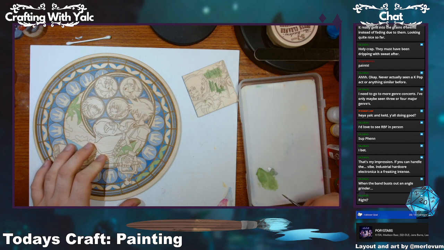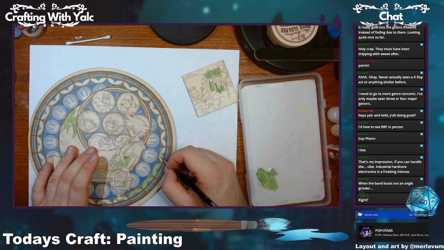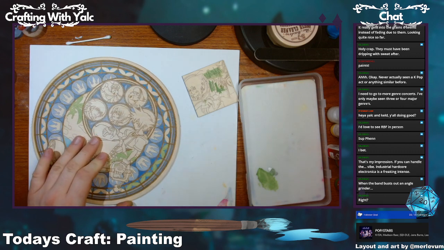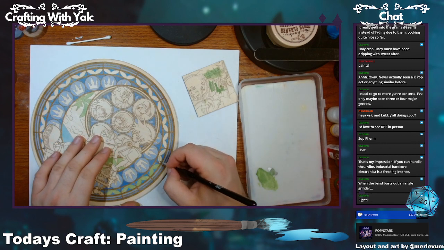Annoyingly, despite the fact that I'm using a wet palette, this green is starting to form a film. I'm not happy about it. Wet palette usually makes it take much longer to dry. That said, I am kind of starting from a drier base, so that might be half the issue. So hopefully we can get through this section without losing all of our paint, but we'll see. Definitely don't want to try remixing the color as it is.